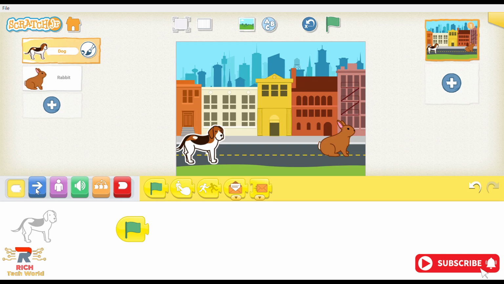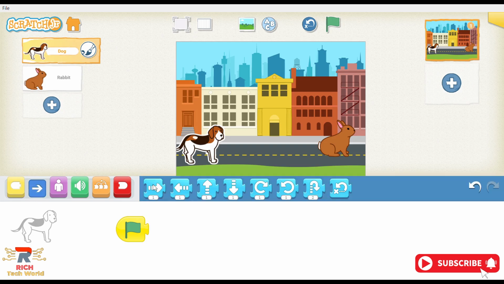All right, so let's start with the first block we have here, which is the move right block. So this is the move right block, as you can see, and I'll drag and drop it to the event block. If you drag it and drop it in any empty space, you don't have it connected to the event block, and therefore it's not going to be triggered once that particular event condition has been achieved. You need to have it connected to the event block in order to get it executed once the event has been triggered. And as you can see, I'm clicking on the green flag, but the character is not moving.